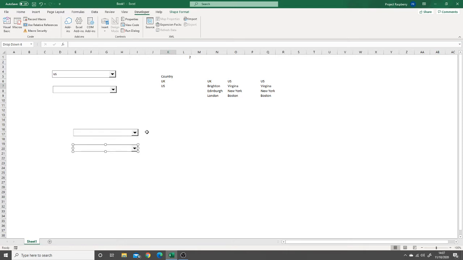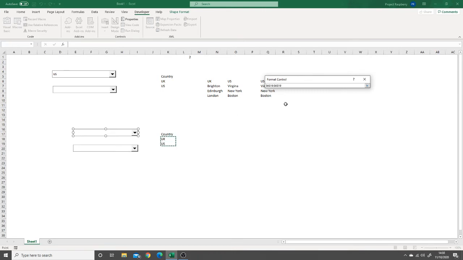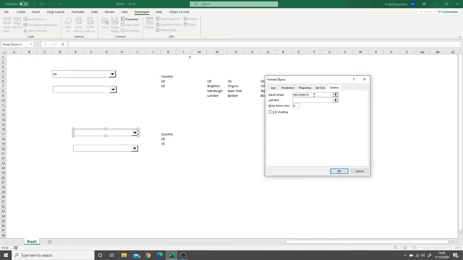Okay, so first things first, our country heading. So we're going to go with UK and US. So this is our first piece of reference information. So at the moment we're not going to do anything fancy with that, but we want the UK and US to appear in our currently empty drop down on our first combo box. So we're going to right click our first combo box, we're going to go format control, and in input range, select UK and US via the arrows there. As you can see, it already puts the absolute requirements into the input range for us.